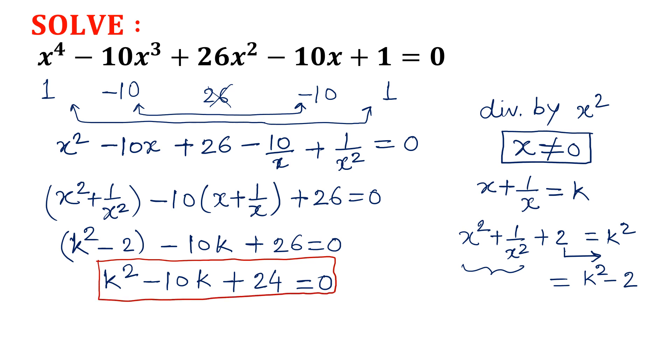But before that don't forget to subscribe my channel and give like impression too. You will get more mathematics problems like this. Now I am going to solve this quadratic. So I can see the factors of 24 may be 6 and 4. And if I will add 6 and 4 so that middle term is coming out 10.